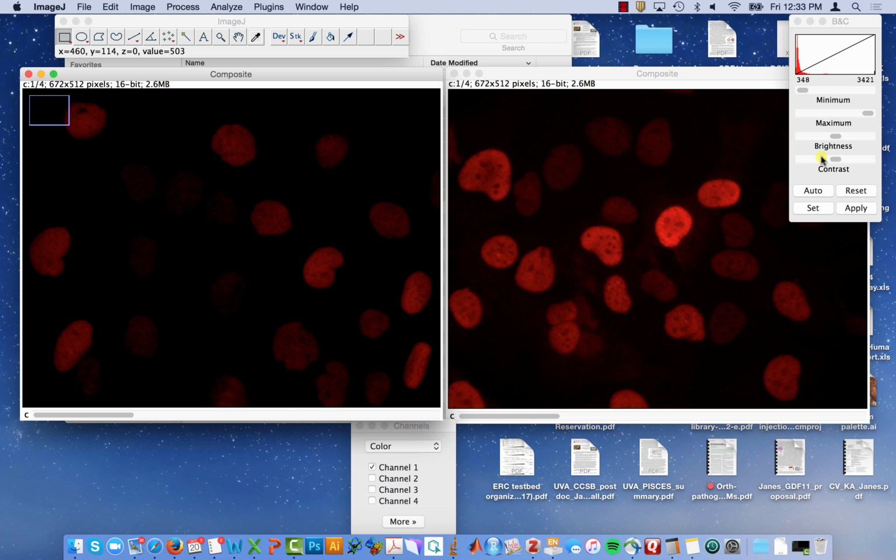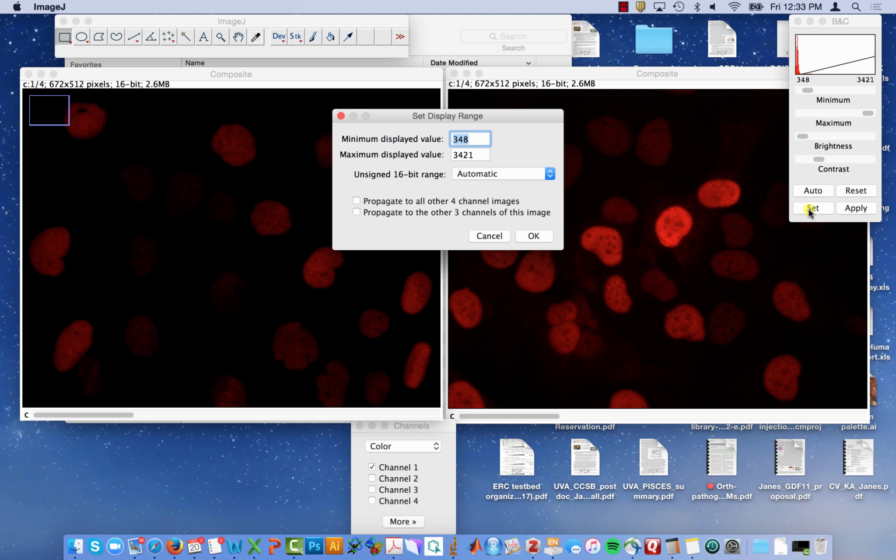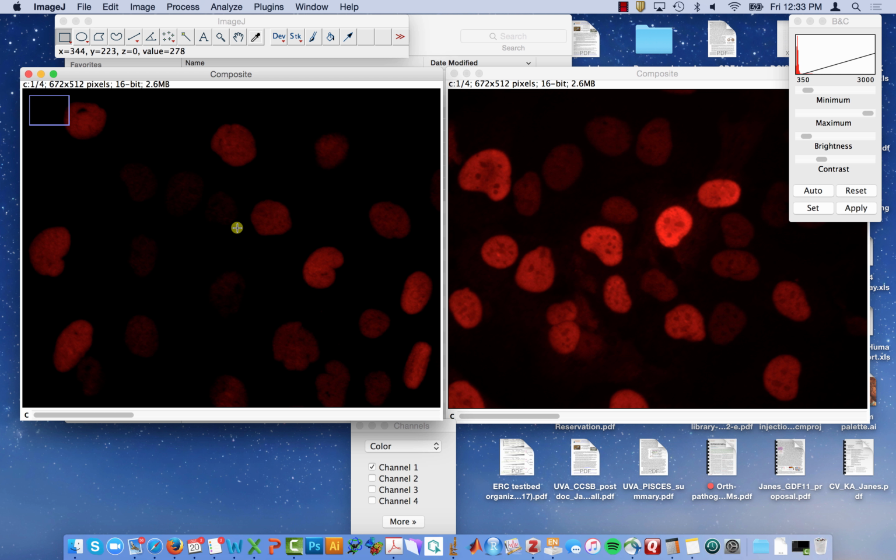These likewise in the red channel here, you can set to round numbers, 350, 3000, propagate to all other 4-channel images. There, now they're appropriately scaled, and we'll keep it like this for simplicity.